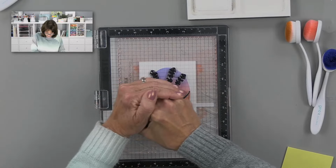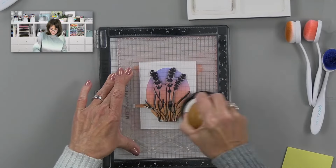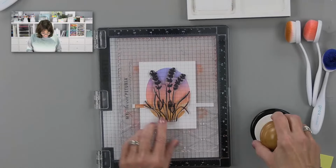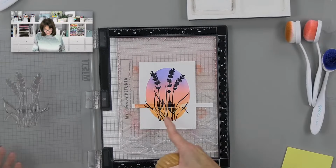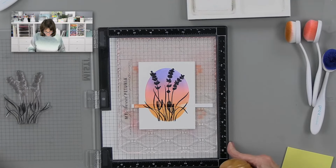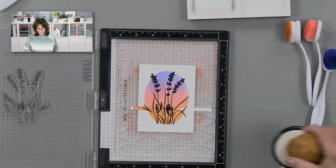Now I want to make sure that I do put a little extra pressure right along that masking magic so we get a nice crisp impression right down to the line. See how it's not perfectly crisp right there? So I can put that back and press on that a little bit just to get it up a little bit higher. We can use a little bit more ink on that. We still sell labels for the sides of ink pads, don't we? Yes, they're called color labels. Okay, that's going to look pretty good.